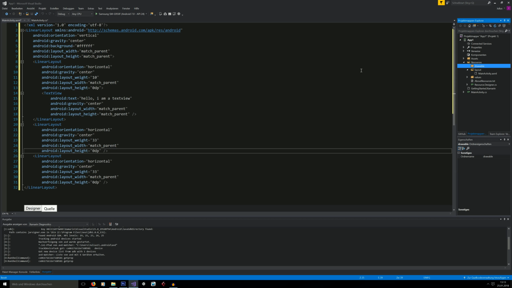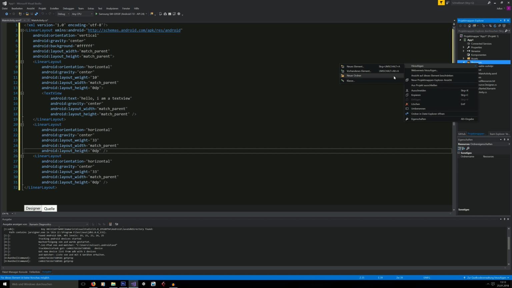And since we want to always use wrap content on our drawables, of course we could do some calculations to only have one drawable folder. That's possible, but I'm doing it this way. I'm going to call that folder drawable-xxxhdpi. And then the phone knows what it's supposed to do.